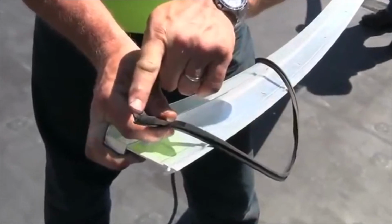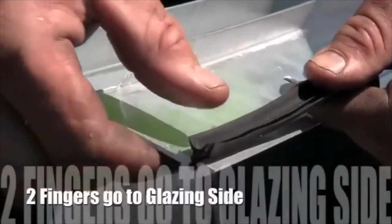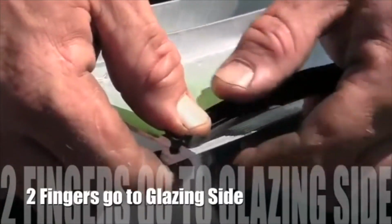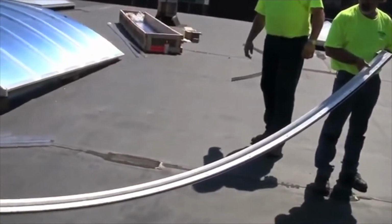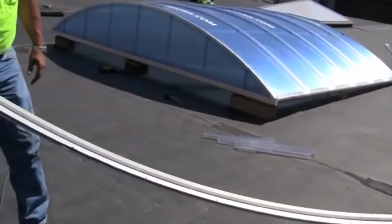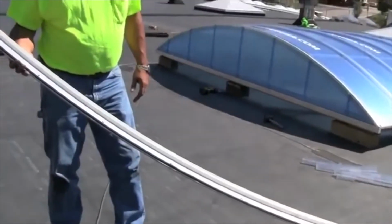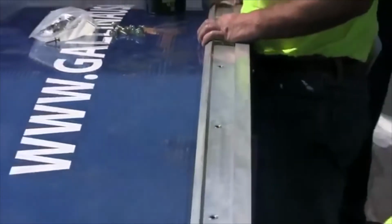Prior to installing the vertical end cap, install the 3-finger gasket into the gasket groove on the cap. Note that the 2 fingers go to the glazing side and the single finger goes towards the cap. Install the vertical end cap so that the top of the glazing fits into the glazing pocket of the cap.